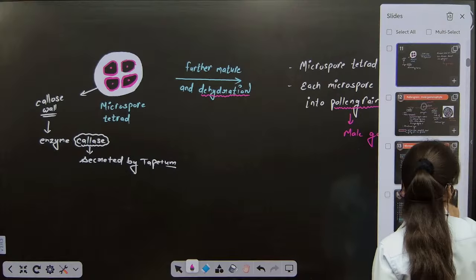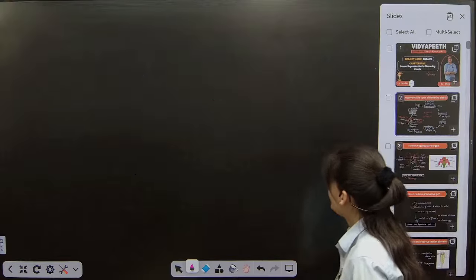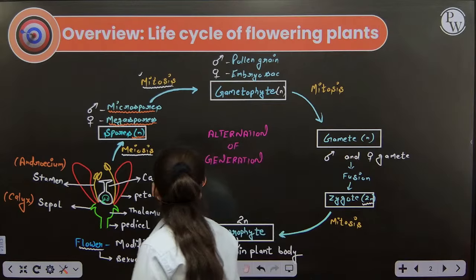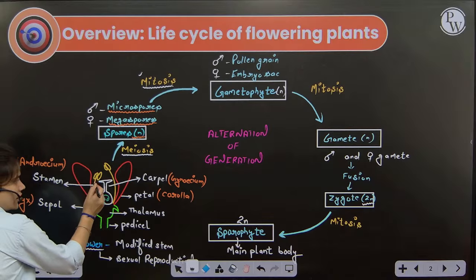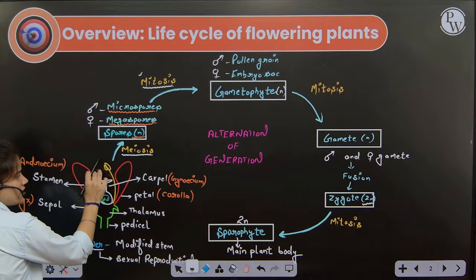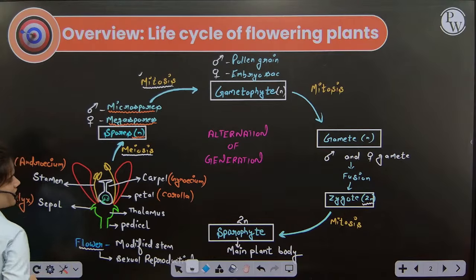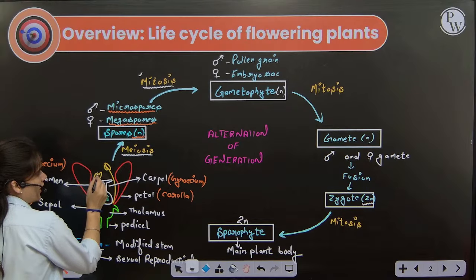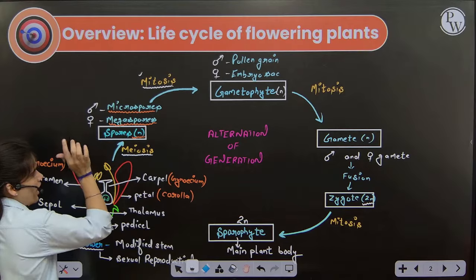We just completed one portion of the life cycle of the angiosperm plant. The sporophyte has a male part, the stamen. The thin stalk is known as the filament. Above this there is a bilobed structure known as the anther. When we cut the transverse section of that anther, what is present? These two lobes are connected together with the help of a tissue known as connective tissue. Inside each lobe there are two thecas.